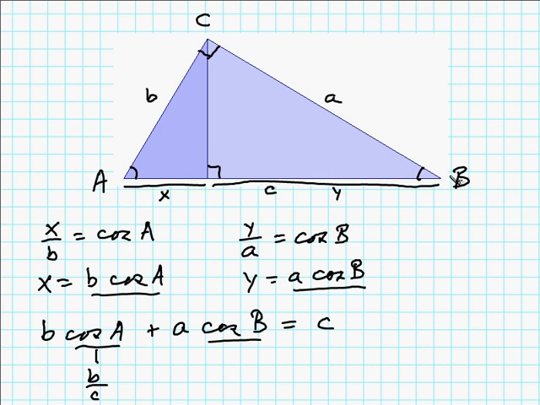The cosine of B is the adjacent over the hypotenuse. Again, for the large triangle, this is the hypotenuse, and this is the adjacent side for angle B. So that's going to be A over C.